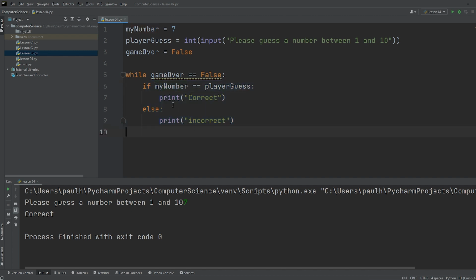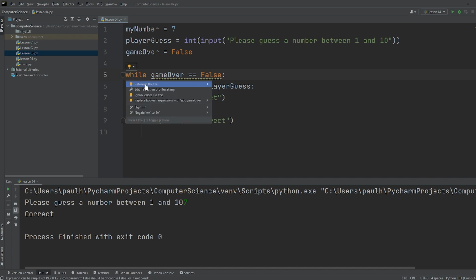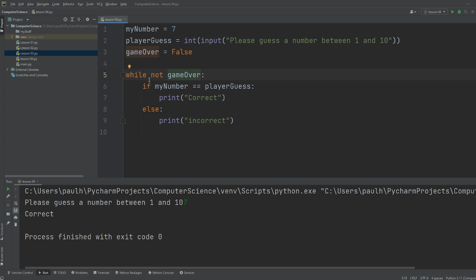Now the other thing you're going to notice here is this little line underneath that goes across. That's because there is a different way you can write this. You could, if you wanted it to, write it like so. Oh, it didn't change for us. Let's see if it'll do it now. Yep. You could write it like so. You can say while not game over, and that's the same thing, just using the operator not. But just for clarity's sake, and so it's easy to understand, we're going to say while game over equals false.